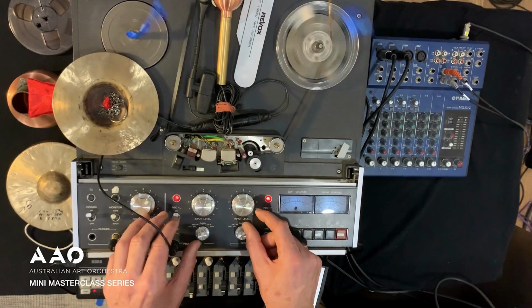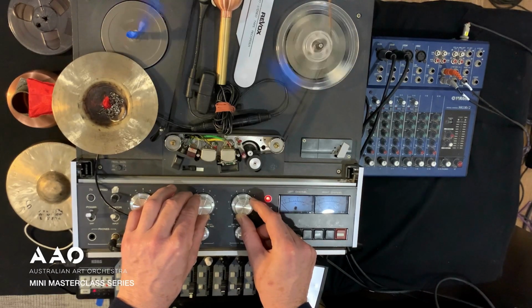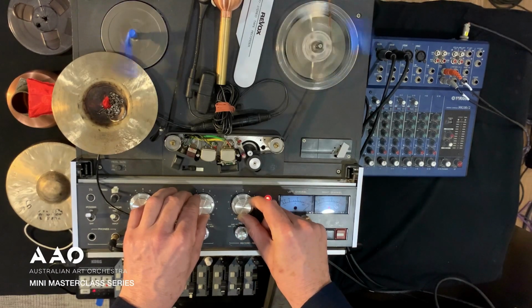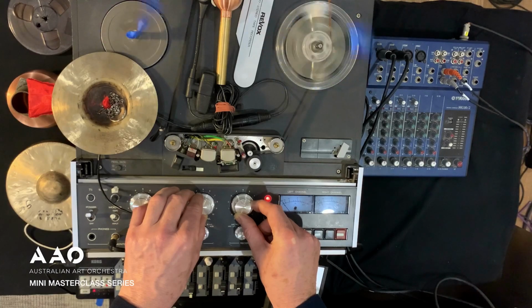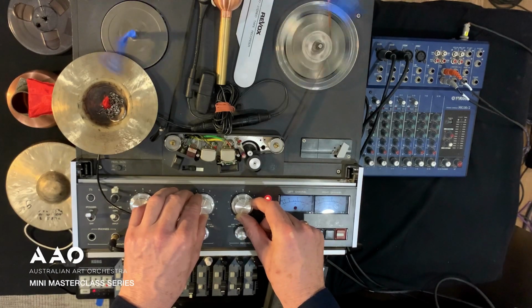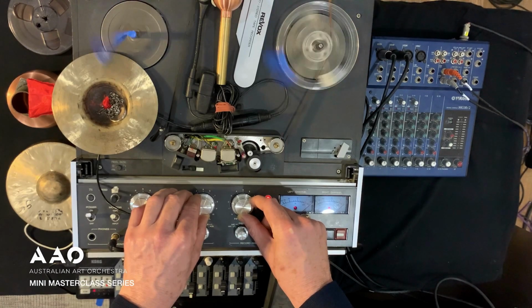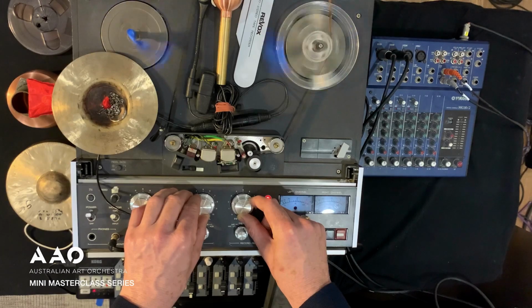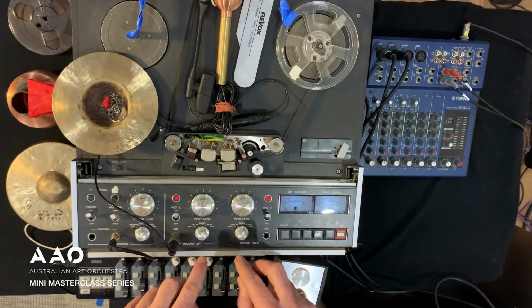So now if I just slowly turn these levels up, you'll hear a low rumbling appear. If you're listening on a laptop or on a phone, you probably won't hear it because it's too low. And that's without any input from outside, no input from the laptop or anything else. Very beautiful. So that's the record inputs.